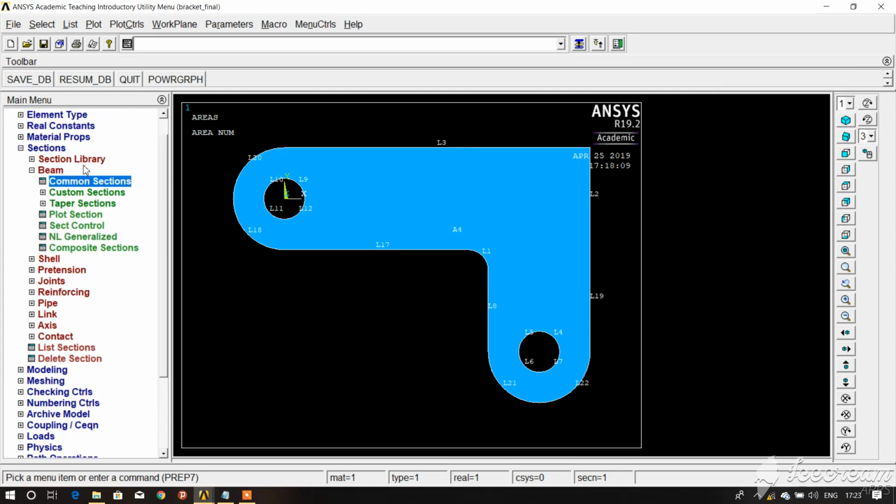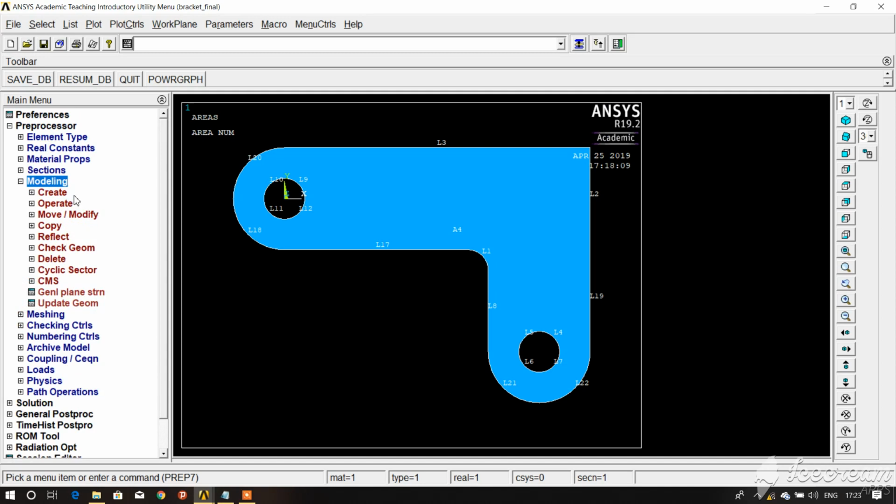After we have created the model, when we want to create the models, then we have create, operate, and delete options. So create, you just create things like areas, circles, lines, volumes. Then we want to operate, like add, subtract.